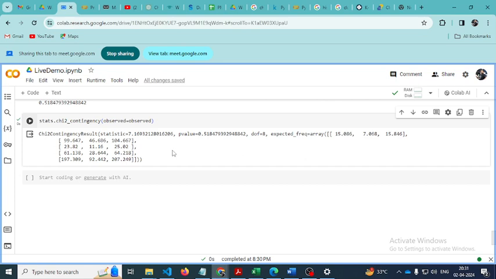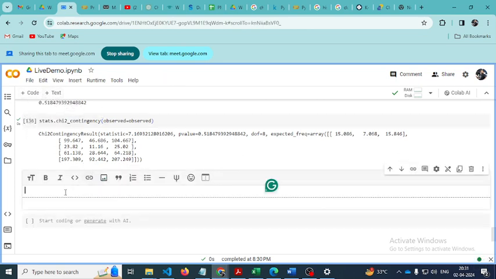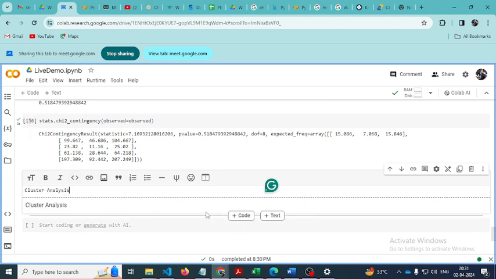The next thing we will see is cluster analysis, at least one or two clustering techniques. I hope you already know some basics of clustering.